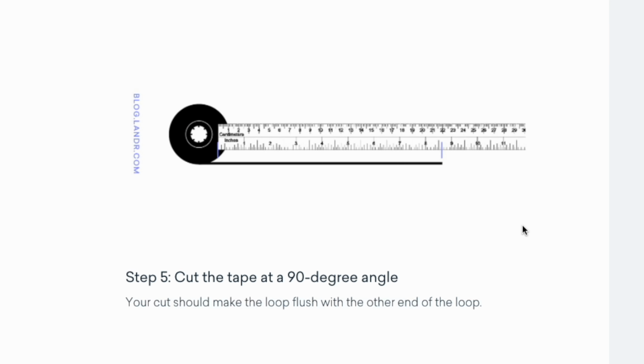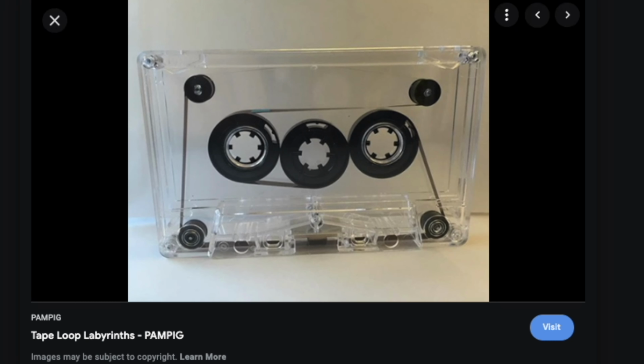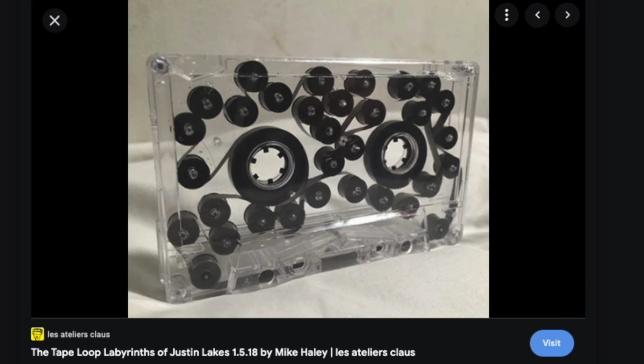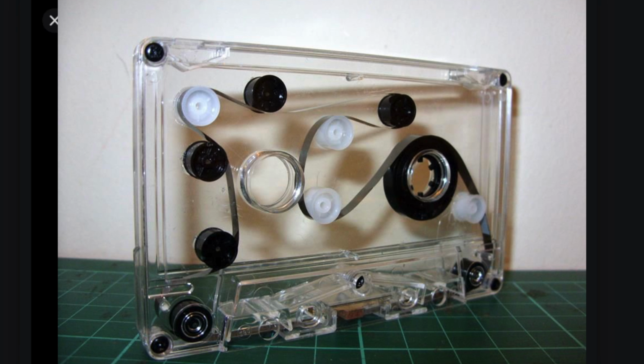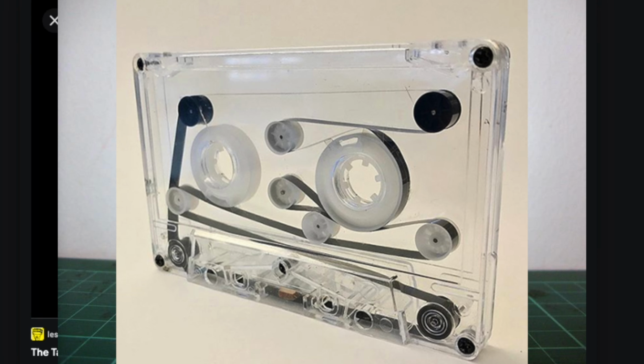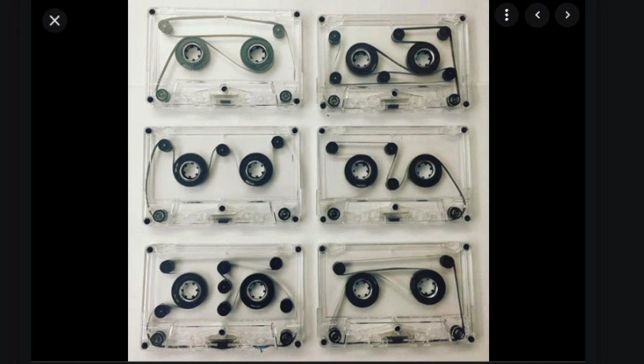This configuration right here, which creates about a 4.5 second loop, is the easiest one to create. But man, you can go deep down this rabbit hole of trying to figure out different configurations to get longer loop lengths. I mean, just look at some of these. Yeah, lots of ideas out there for making your own.